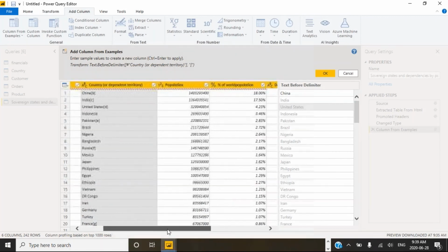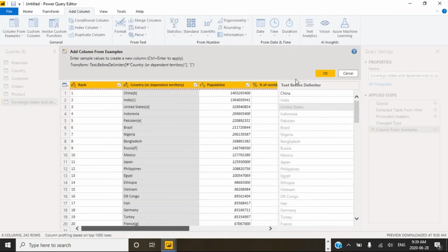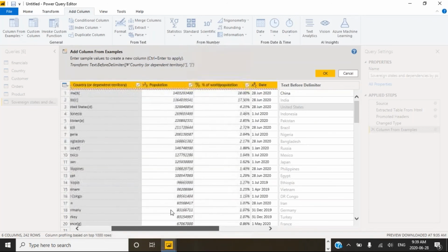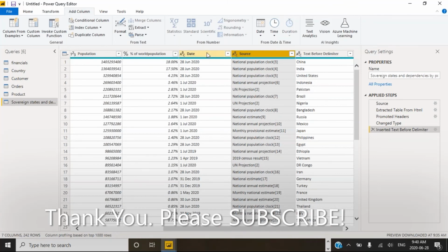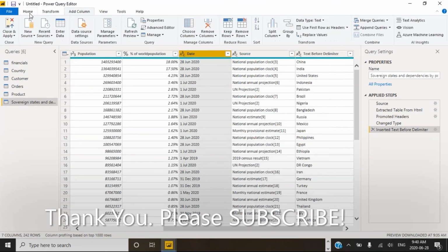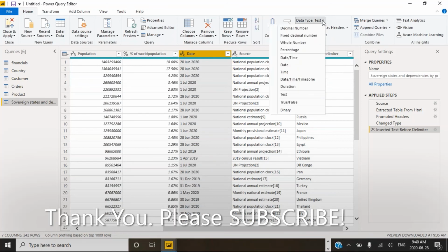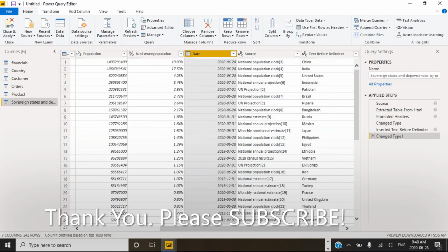Okay. So these basic transformations you can apply either by explicitly going and applying transformations. If they're pretty straightforward, you can use column from examples, or you can just go and apply these transformations as well. Now let's go to this date column and go to home and try to see what data type is interpreted. So the data type is text, though we know that these figures are dates. So let's try changing this to date if it allows us. So let's just say date. We don't have a time component, so let's just say date, and it would be changed to the date data type, as you can see.